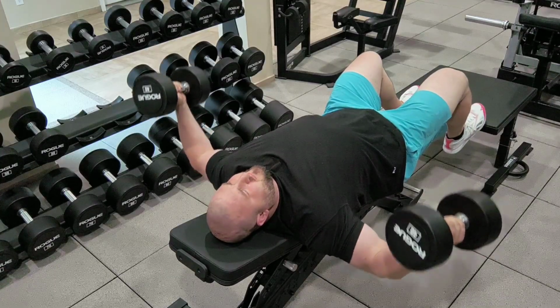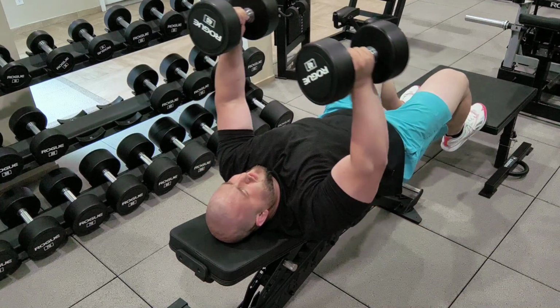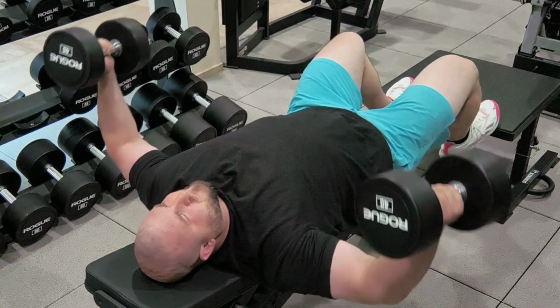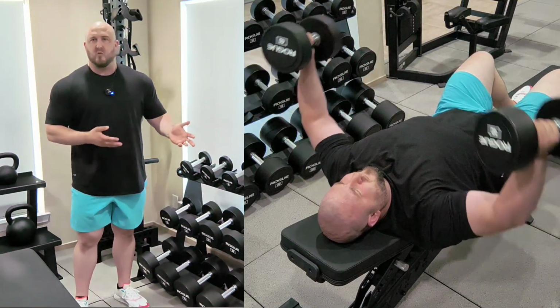What commonly happens and what hinders chest growth for people when they do presses is that something fails before the chest does. Maybe their triceps fail, maybe their ability to stabilize big heavy dumbbells fails, and those happen before the chest really gets fully fatigued, therefore the chest doesn't grow well.